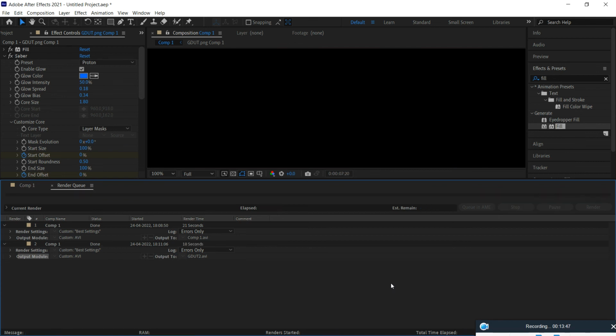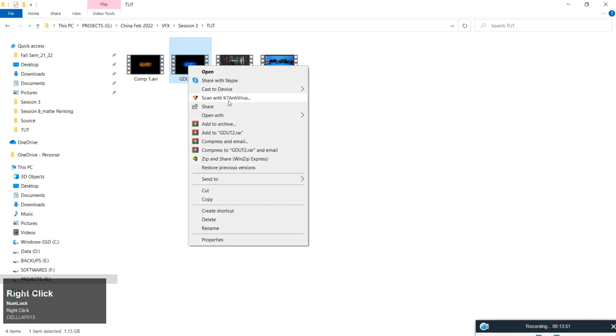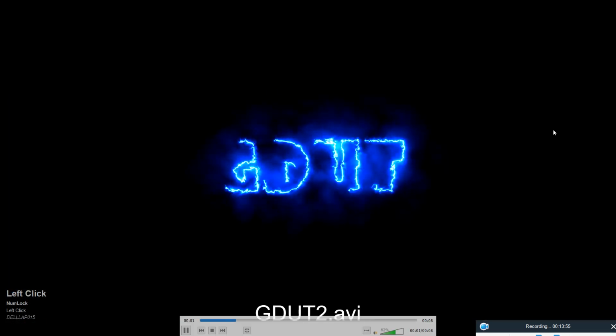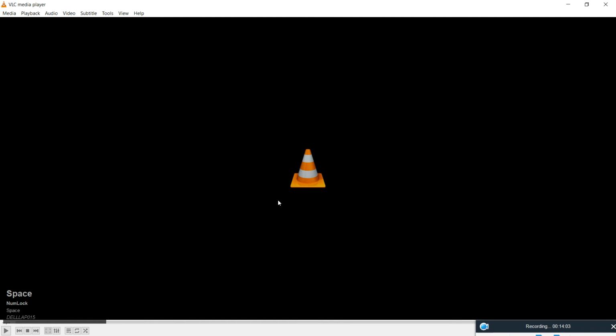Alright, now the rendering is done. You get that sound when rendering is done, and I'm going to check how this looks when we play in a media player. Isn't it nice? It looks good. Play it again.